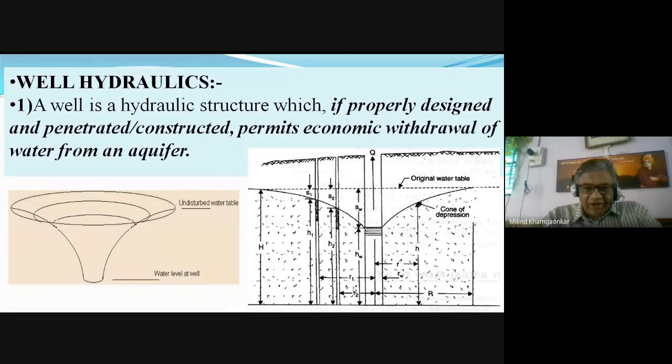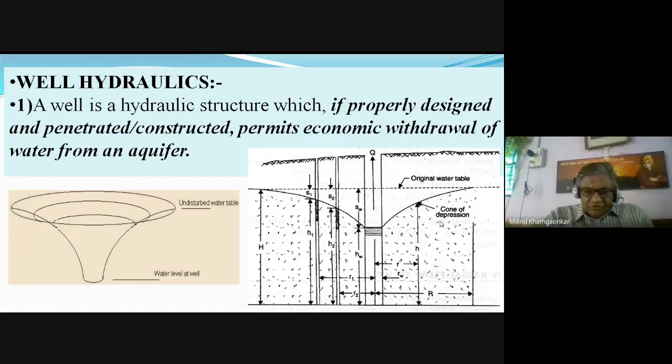The second well is at a distance of radius r2 from the main well, and this well, which is at a distance of r2, has got the water depth of h2. Okay, so the r2 well is near to the main well and the r1 well is away from the main well. These are the three things first I wanted to bring to your notice. Okay, what is this that I will be discussing? Cone of depression, etc. will be discussed in our next slide.